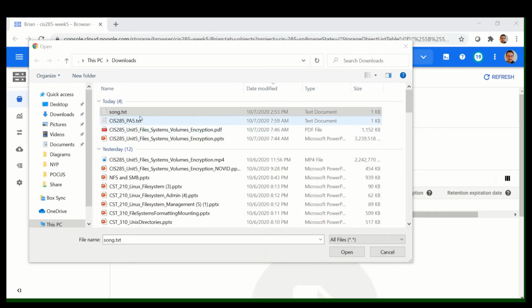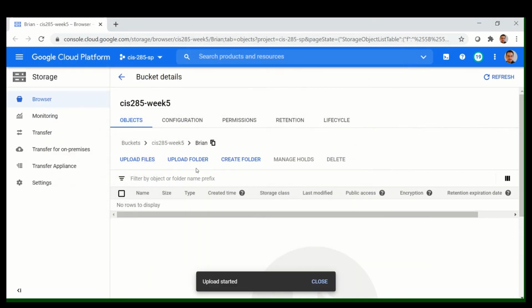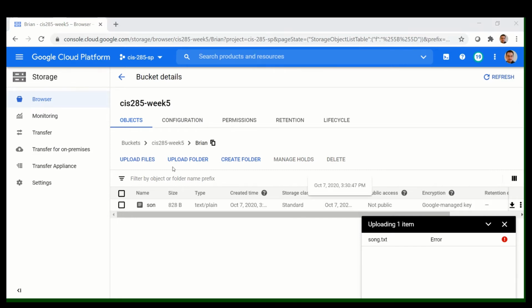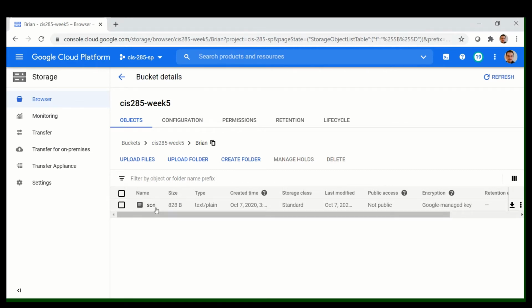So I have a file here called song.txt, so I'm going to select that and upload it. So it's going to upload that file into my Google bucket. I'll give it a second here. And you can see that file is now uploaded, right? It failed the first time, but it did upload.